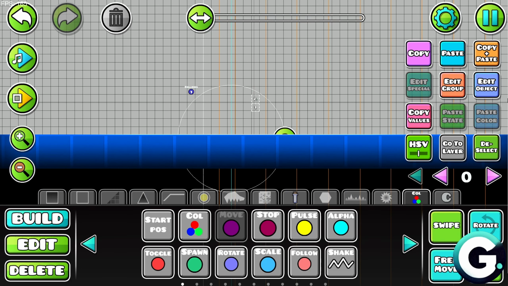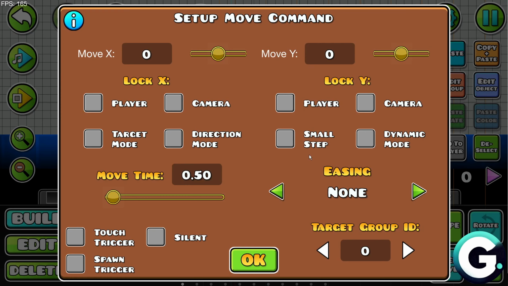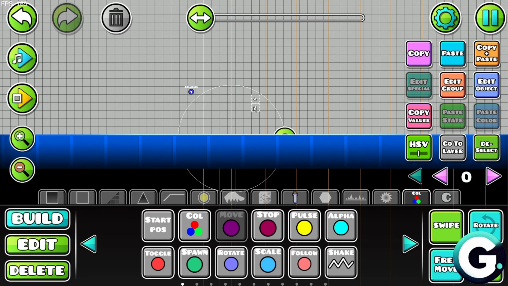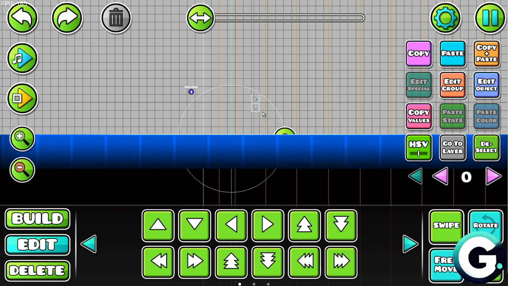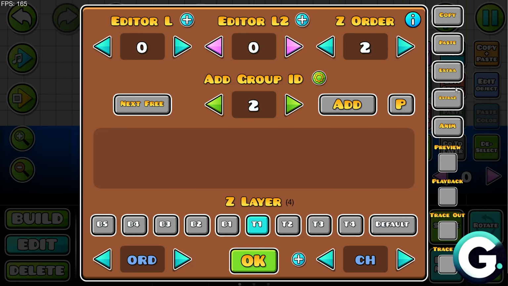So let's click on move, click on edit object, and then let's target group number 2, ease in, ease out. And then I'm going to move my objects to Y20. Just make sure that they simply touch each other. So from here, of course, you then want to group one of your collision blocks into something like 1.